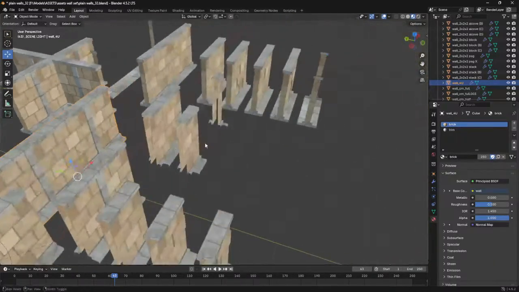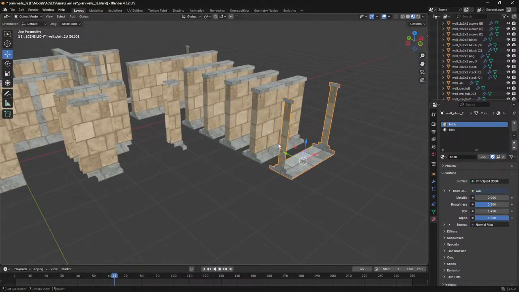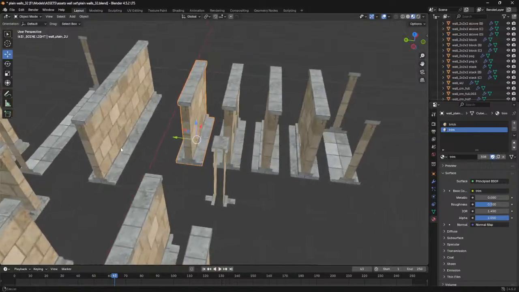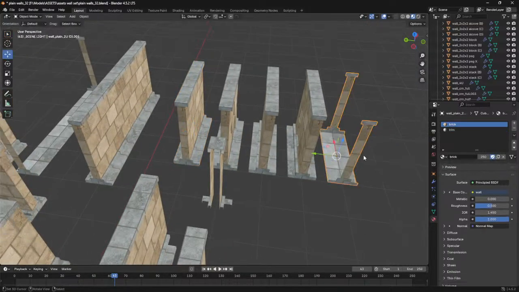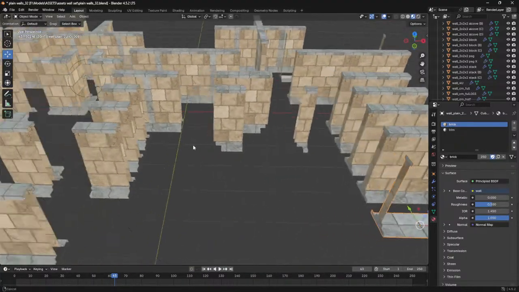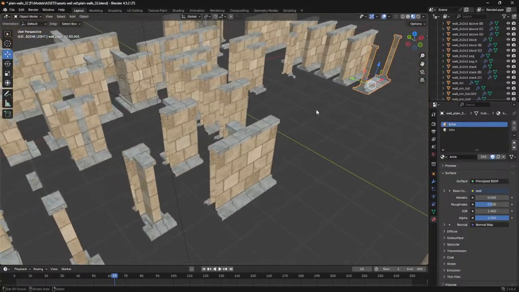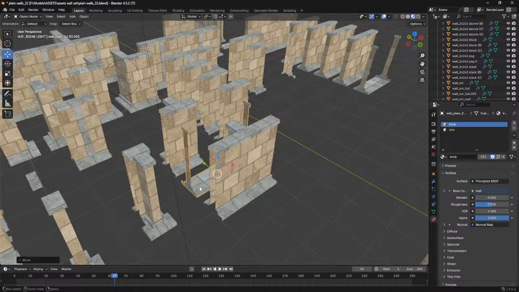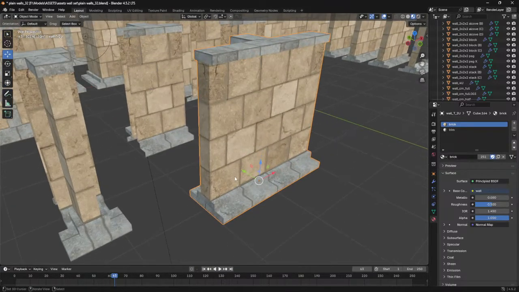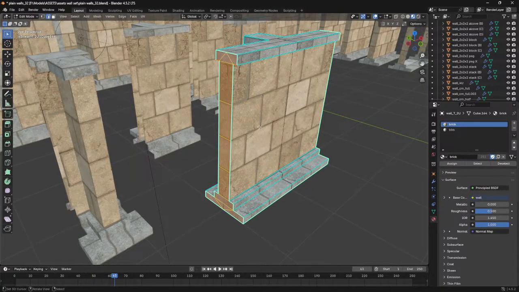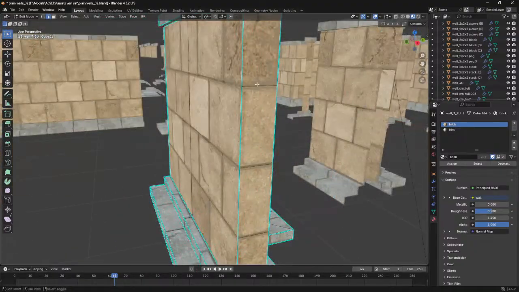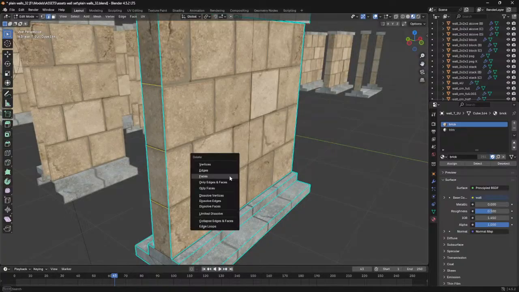Join those. So what I've basically done is created some end caps. And here's a tip: instead of end capping each one individually, just create a generic end cap and just copy paste or duplicate that across to the bits that need to be updated. So for example, let's copy this, duplicate, select, join, and then tweak if we need to, because not all of the elements are the same. Don't need those, so dissolve.